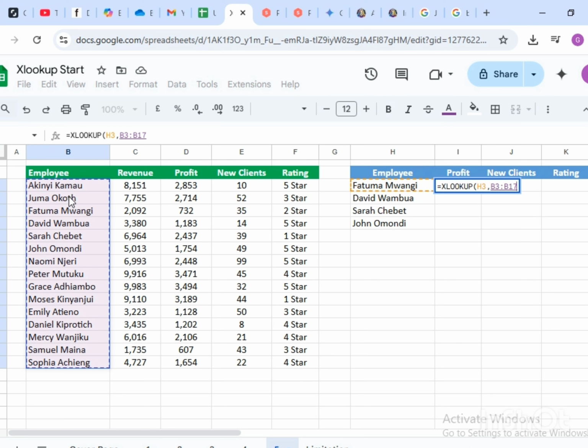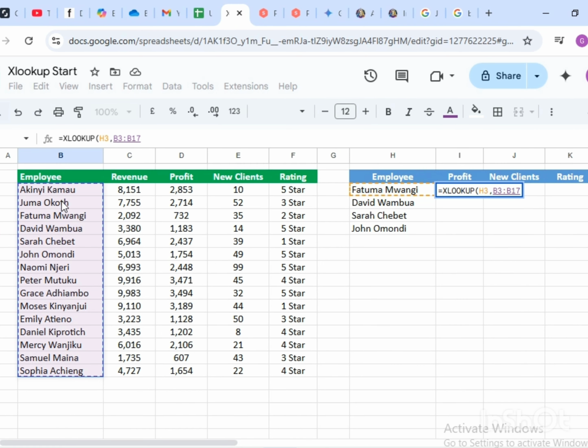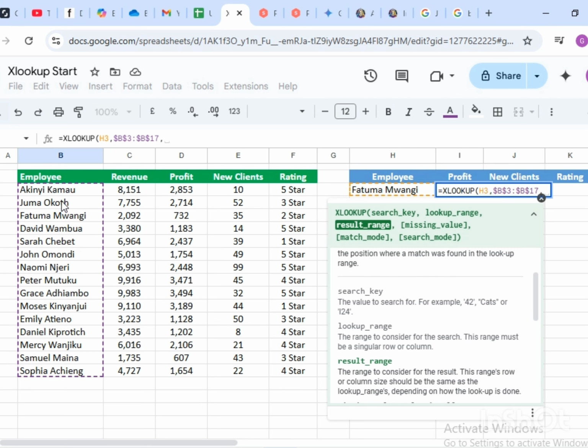So we come here, Control Shift arrow down, then comma, and let's remember to lock these with the F4 key, all dollar sign, so that then we put comma, and our return array is profit.